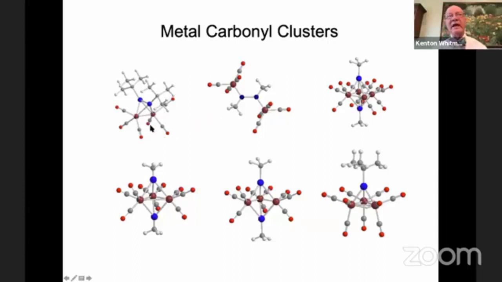But as you can see, there are a wide variety of structures and stoichiometries that have a range of combinations of number of main group atoms to number of transition metals. And so our idea is, or was at that time, that we could build molecules that would give us a single precursor that would have the stoichiometry that we would like to have in our final material.